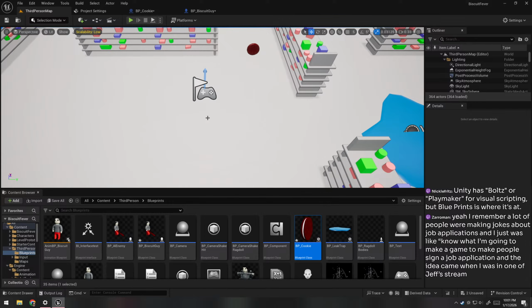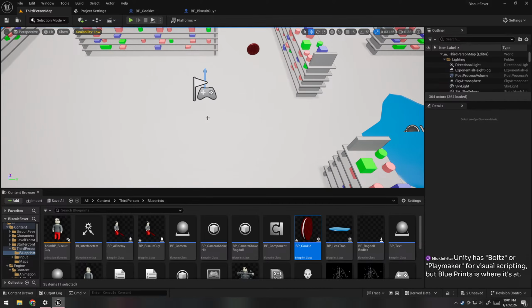Unity also has their own visual scripting. I heard about that. I looked into it and it seemed bare bones back when I looked into it, but that was years back. Probably now it's so much better. Probably if they had that when I started in 2016, when I started game development, learning and stuff, I would have probably stayed with Unity. Especially as C# is easier than C++. But that didn't work out, I guess.